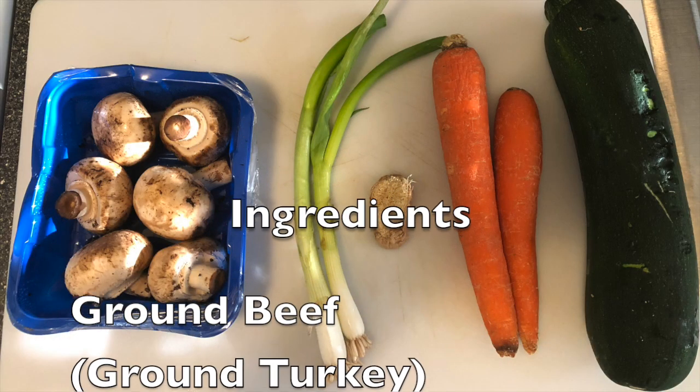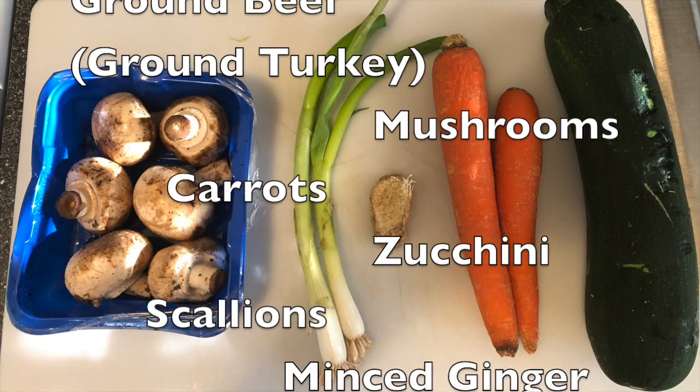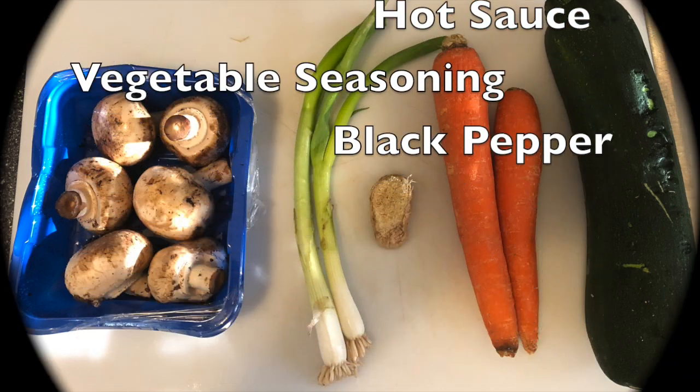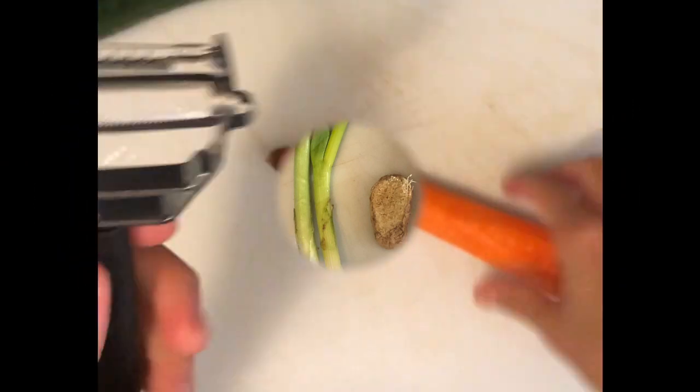Let's start with the ingredients. We're going to need ground beef or turkey, mushrooms, carrots, zucchini, scallions, ginger, white vinegar, sesame oil, soy sauce, hot sauce, vegetable seasoning, and black pepper.